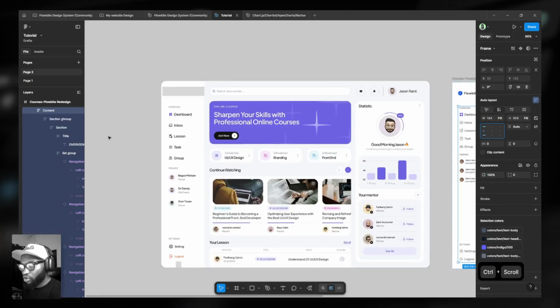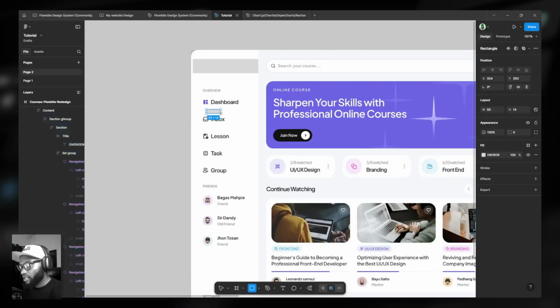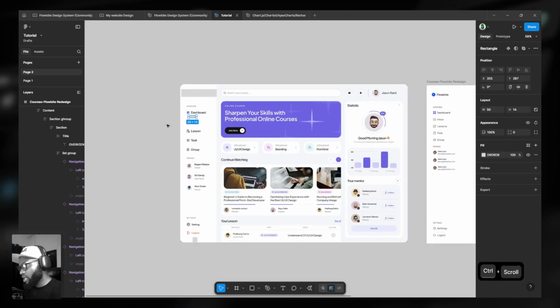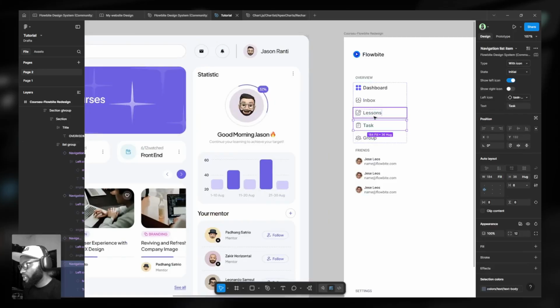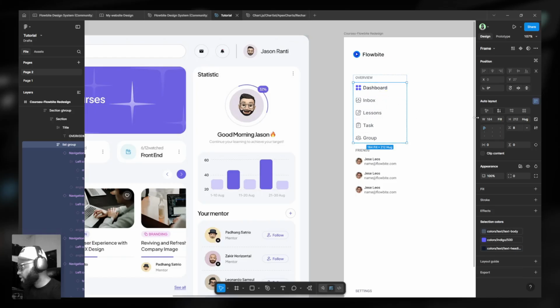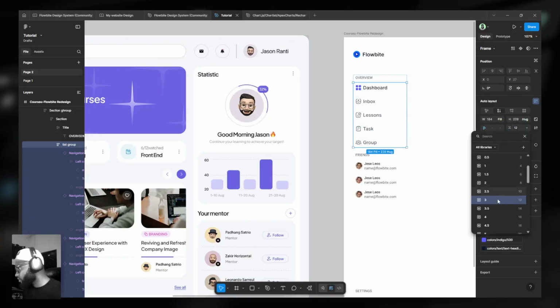Now, what else do we need to do? We need to also get the space between each of these guys here. So remember we have a padding around the main container of that nav link. So we just adjust, I think this is 14, so we can use 16 or 12 pixels for the space between each of these. So you can use shift and enter to select the parent container. Then I'll set this to apply variables. I'll set this to either 16 or 12. So let's say 12. Yeah, I'll use 16 instead.